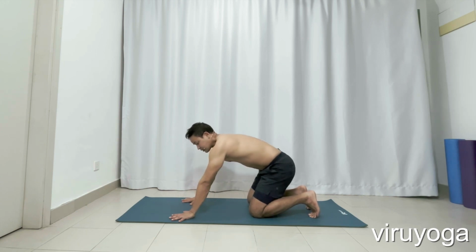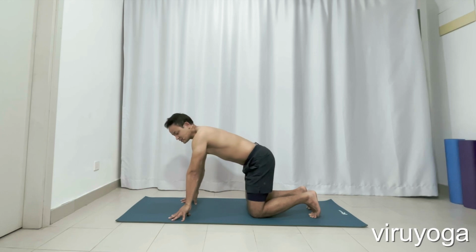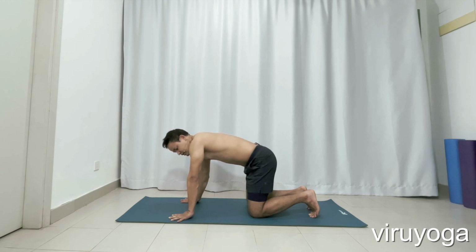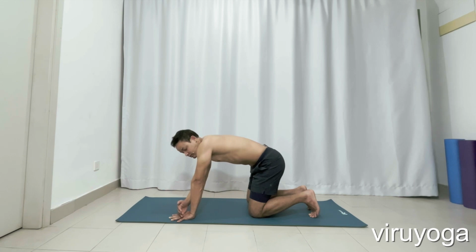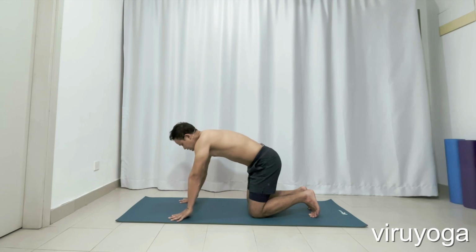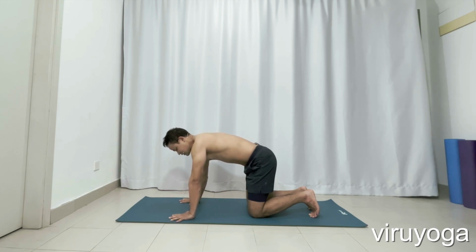Okay, now come to the fingertips like this and shift the weight over the hand. It's up to you how much weight you want, so just listen to your body. Now from here, slowly bring the knuckles of the fingers down and keep half of the weight here on your index knuckle and then your wrist bone down. So think of half of the weight here on the knuckles of the finger, and half of the weight on your wrist. And notice how you're feeling in your forearms. Now from here, again, come to the fingertip, then knuckles of the fingers down and wrist bone down.